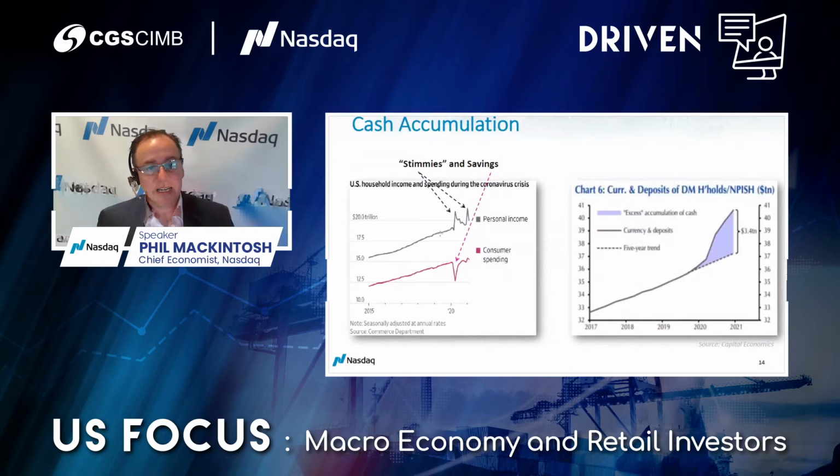And so when we look at the US data, you actually see in this pink line on the bottom of the left-hand chart, when people stopped working in the office and when they were quarantining at home, there was a lot less to spend their money on. And so people actually spent less. They couldn't go to restaurants, they couldn't go on vacations, they couldn't go to sporting events. And so the spending actually dropped. At the same time, we just talked about the US sent out checks. They actually sent out 3 checks in the end, but you can see each time the checks went out, the fiscal stimulus went out, we actually increased the total household income. And so the gap between the two, basically net saving.